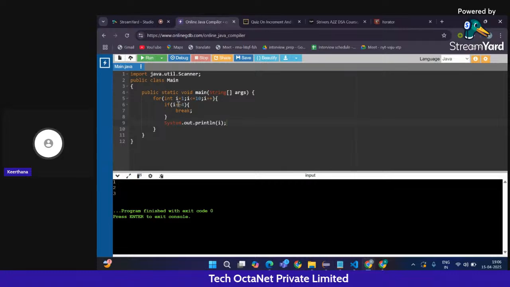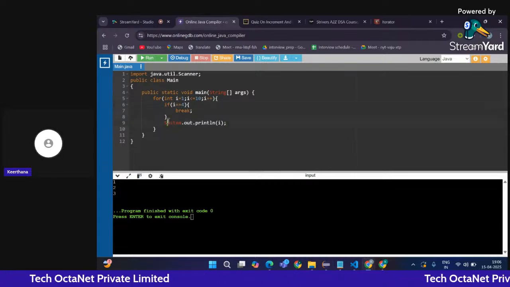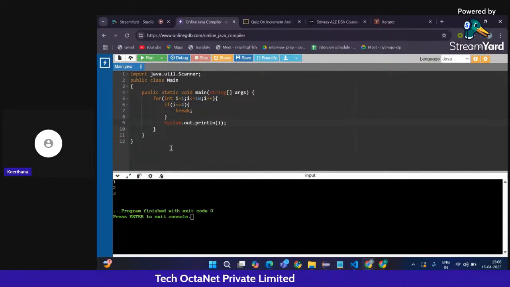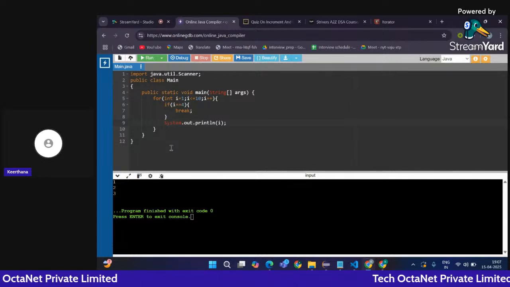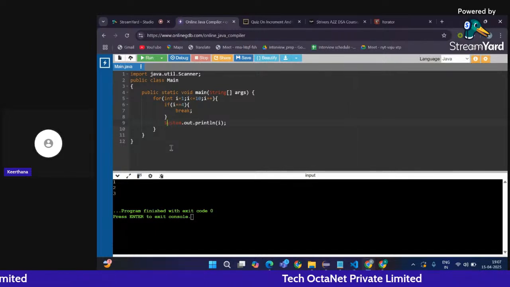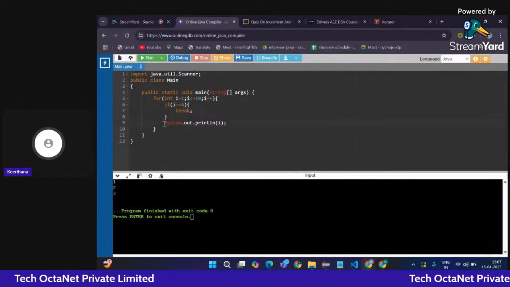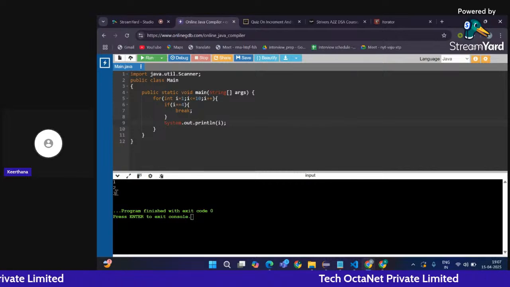when my I is 1, it checks whether 1 is equal to 4. No. So it prints the I value, then it checks with 2 and 3 respectively. 2 is not equal to 4, as well as 3 is not equal to 4. So obviously my control will not get into this if block. My System.out.println statement will be executed, and 1 2 3 is printed.